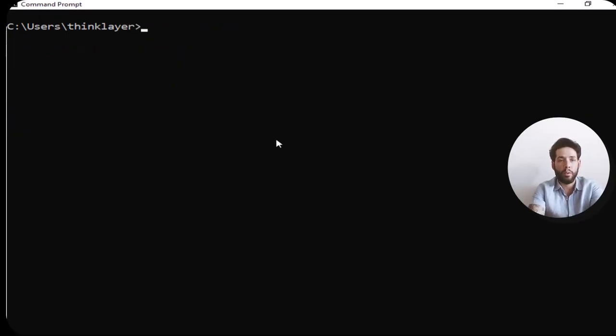Let me clear my screen. This is an important one. If you're looking for malware, definitely use this command. It's netstat. And we're going to add 3 parameters. The first is A, which shows me all my connections and listening ports. The next one is N, which shows me all of my addresses and ports. And the last one we're going to use here is O, which shows me all of my process IDs.